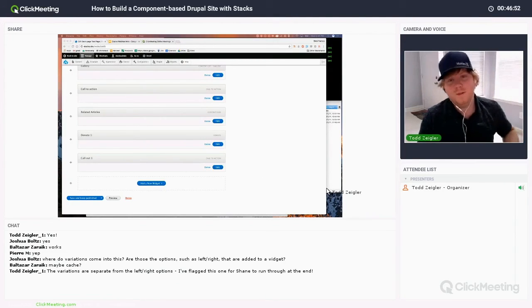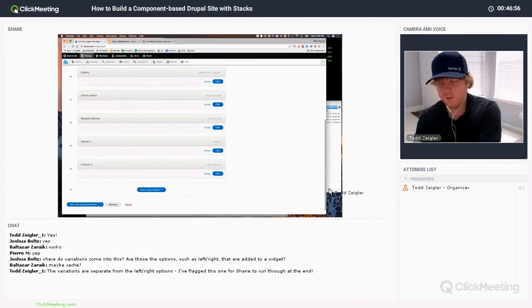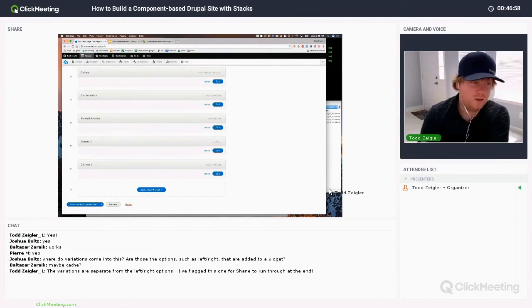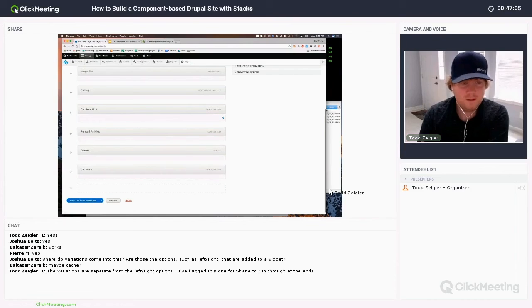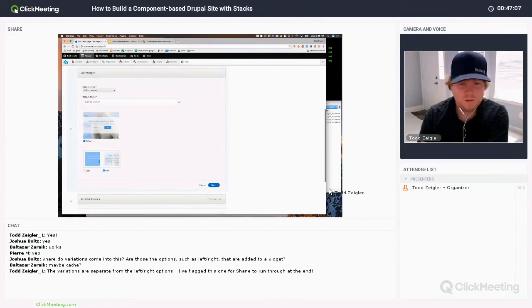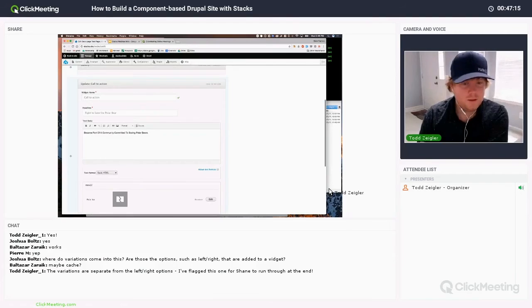Yeah, absolutely. So there's a couple of different ways that you can alter the look of content within a widget. For example, in this call to action section that I showed you, let me get here. Is it not the call to action?